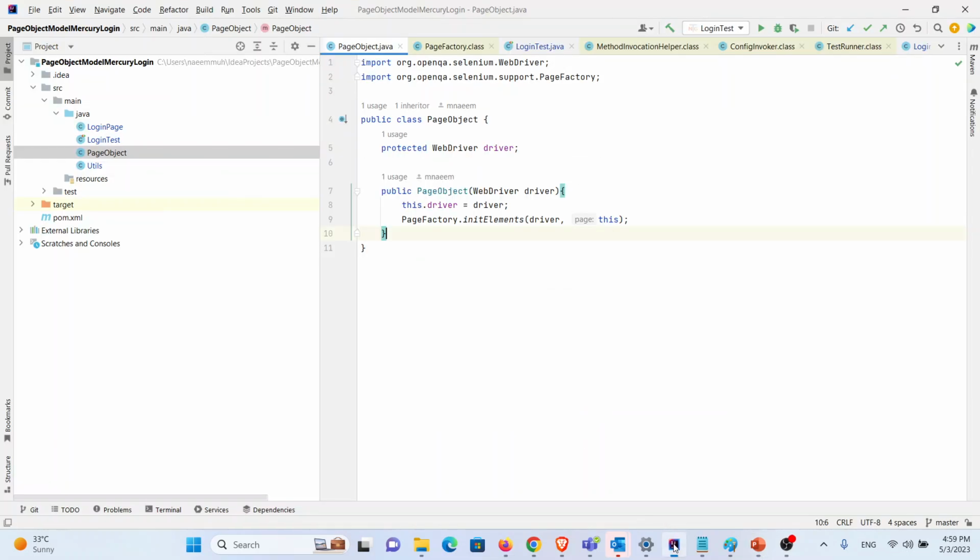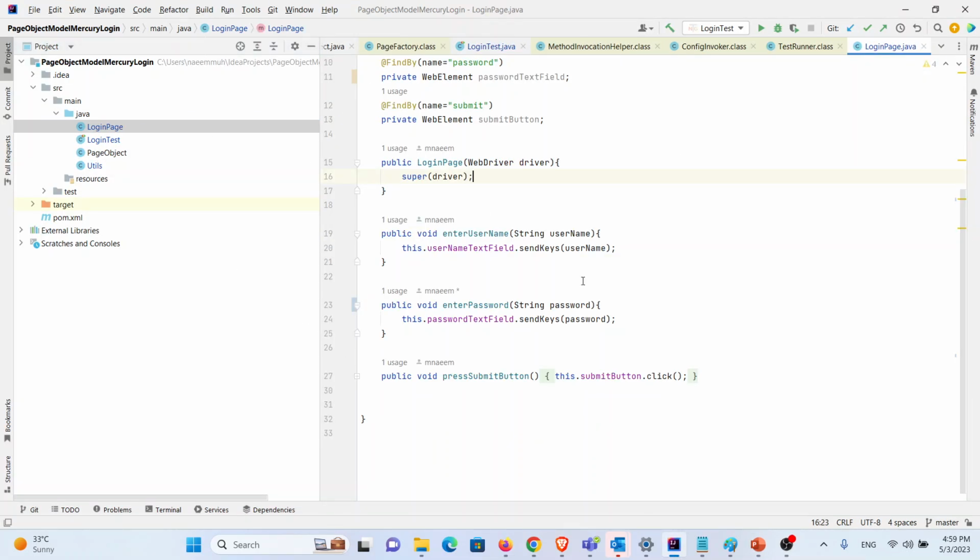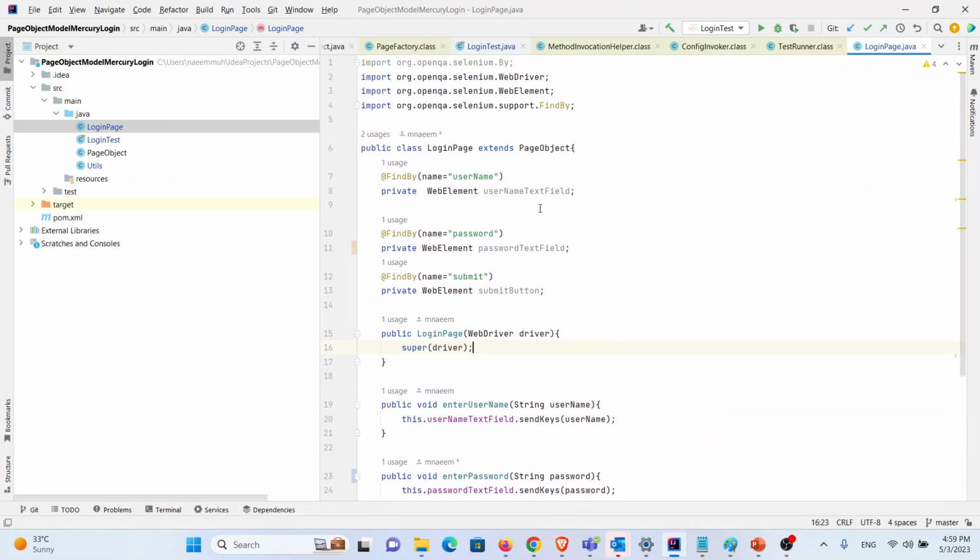So let's see, in login page we have extends PageObject. This means that we are inheriting the page object class in login page.